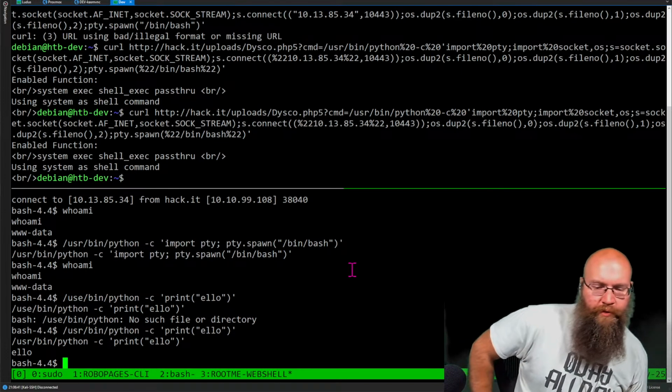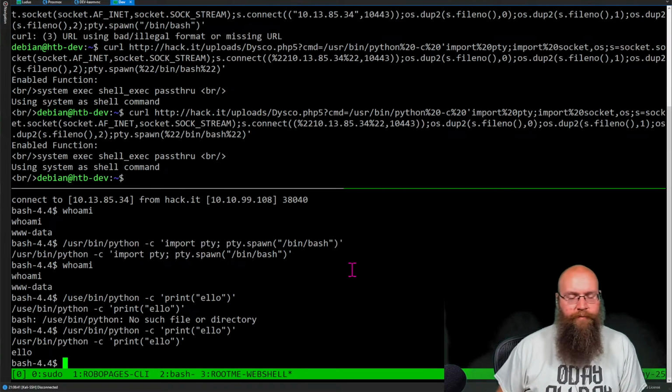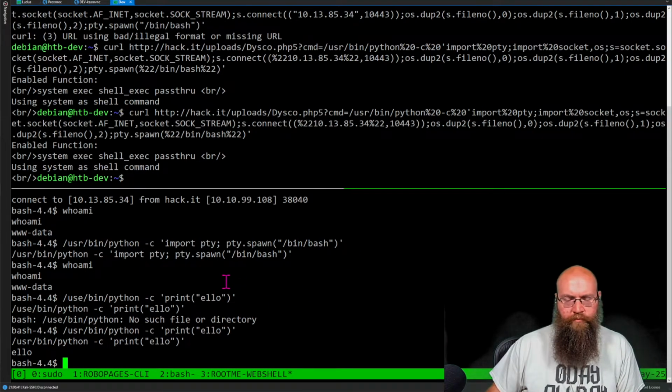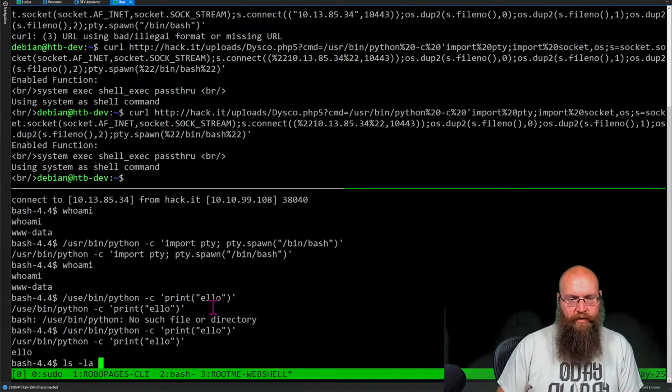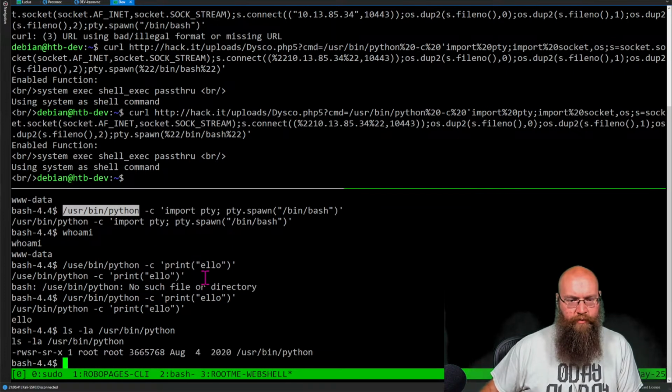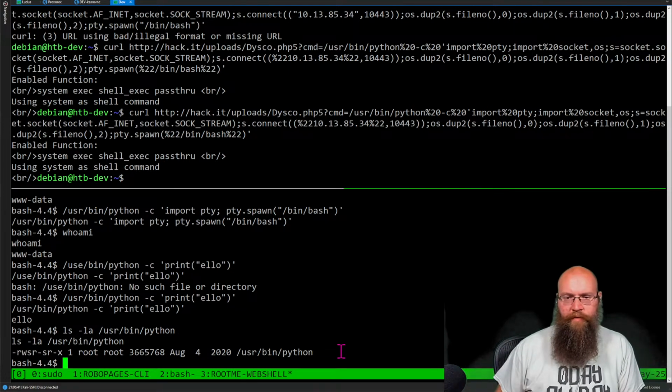I meant to take some notes on it, and I completely whiffed on it. Let's double check that. Let's just do ls real fast on /usr/bin/python. Yeah, so it's still a SUID binary right here. It should be running as root whenever we do that.